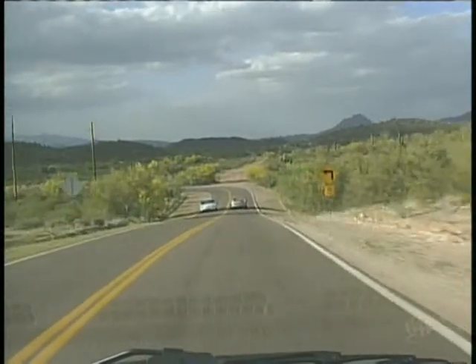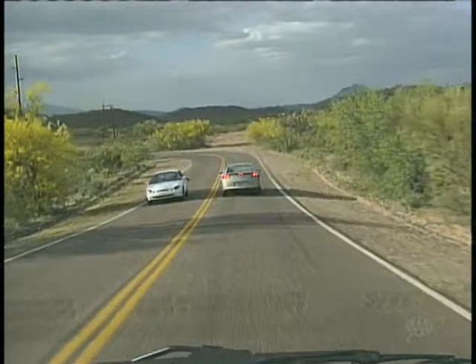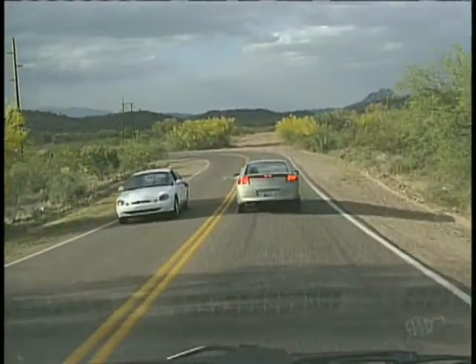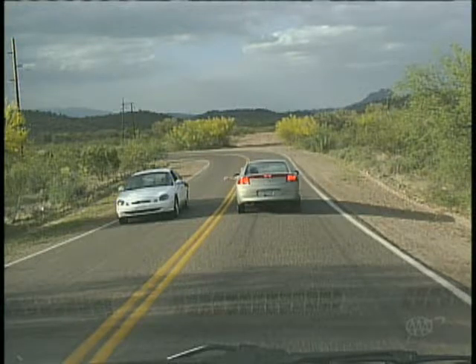You're just coming over the top of a hill and see this. The driver behind can't see it and doesn't expect you to slow down. If your window's down, give a hand signal. If it isn't, you don't have time to roll it down, so what do you do? In a situation like this, the best thing is to tap your brake pedal a few times quickly. That'll flash your brake lights and warn the driver that something's up. He may not know what it is, but he'll be prepared if you slow down suddenly.